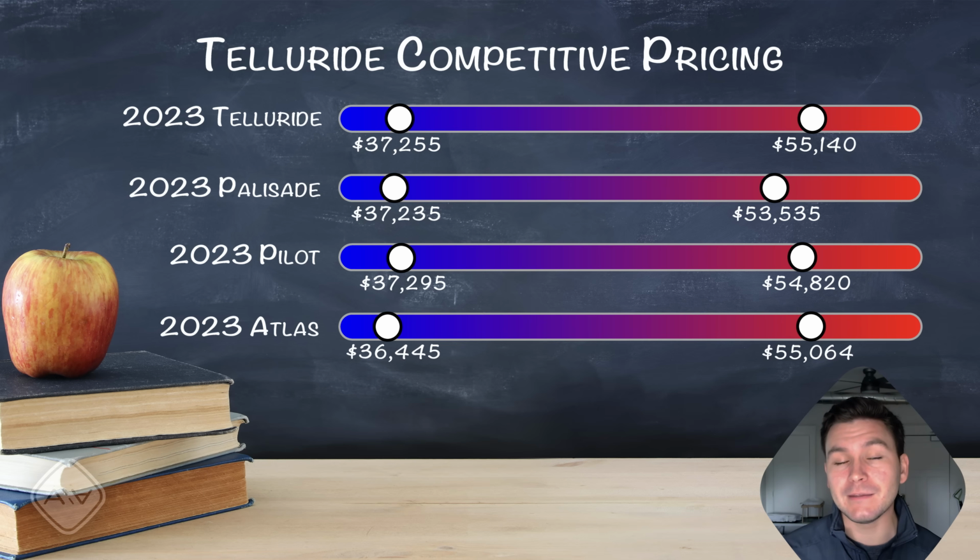I'm personally Team Palisade. I do like its interior a little bit better. It's a little bit more luxurious, which I prefer, but I do love the refreshed Telluride. I think they really fixed the front end design for me to make it look more like the original concept, which I thought looked really good. Now it does look like that, and I think they're both pretty equal on the outside. It's just the Palisade's interior wins me over just a hair over the Telluride's.